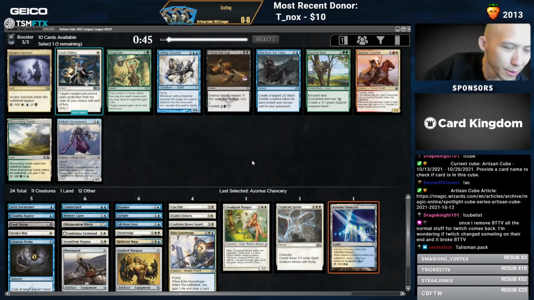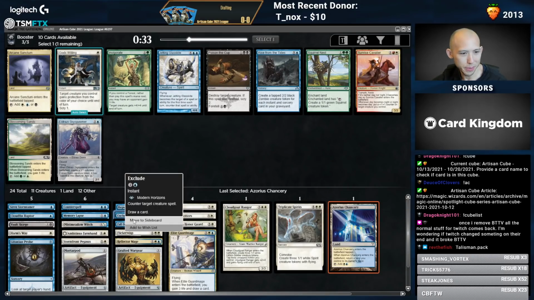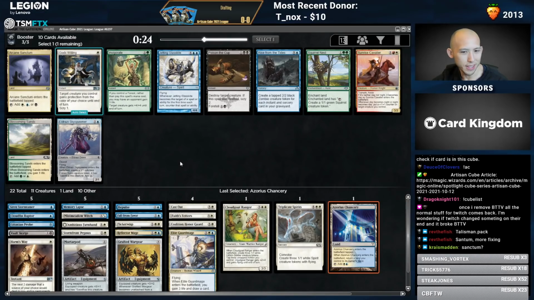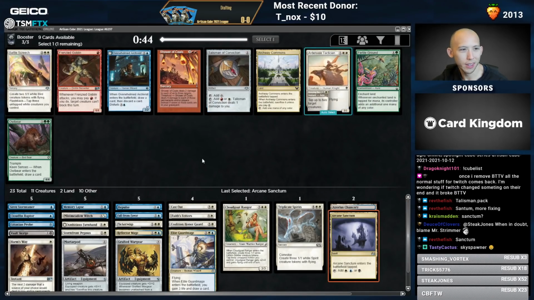Okay, another decent pack here. I do like the Glass Kite, but it's a little bit too expensive. God's Willing or Sky Spawner. I might actually be cutting Exclude and maybe even Counterspell out of this deck. Yeah, I could take Sanctum for more fixing, that's true. Eh, alright, you sold me.